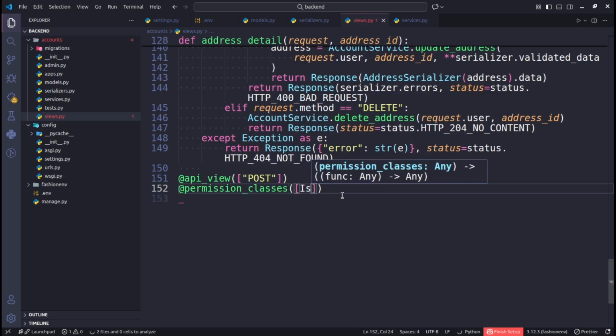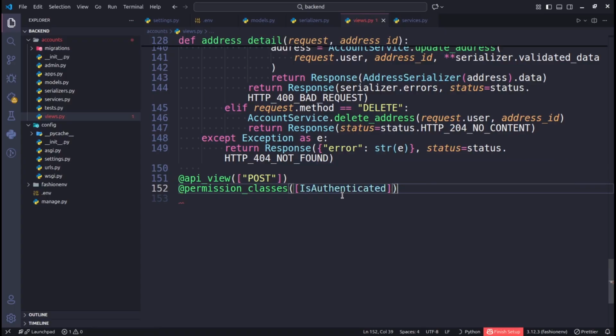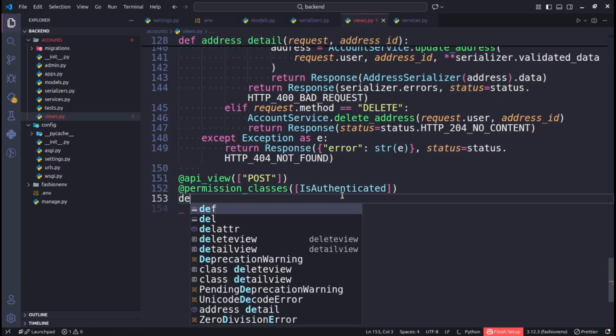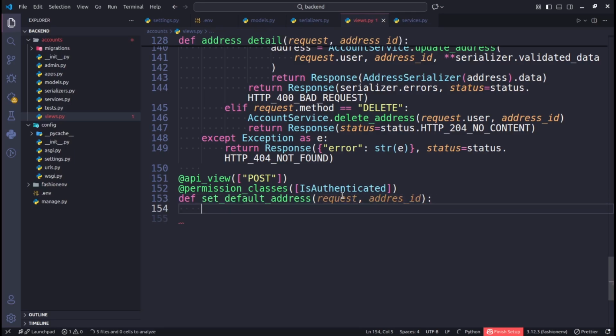We're gonna say IsAuthenticated, so they must provide their tokens. Then we're gonna say def set_default_address, then we need to have the request and also the address ID, the one that we are setting to be the default.